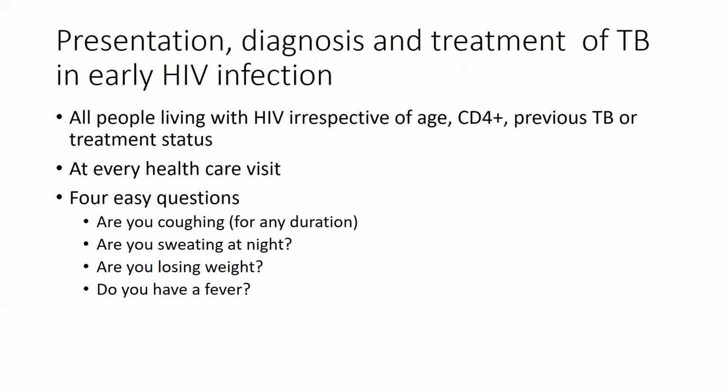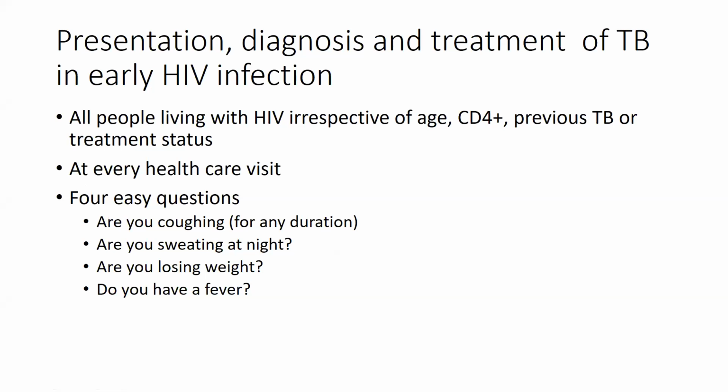Okay, so let's talk a little bit about how we make the diagnosis of TB. I beg your pardon, sorry, I went a little bit too fast. So who should we be worried about in people who are HIV co-infected? Who should we be worried about whether they've got TB or not? I hope that when you look at the data, you can see that this can occur even if someone only seroconverted in the last 6 months, that they've got a high risk of TB disease.